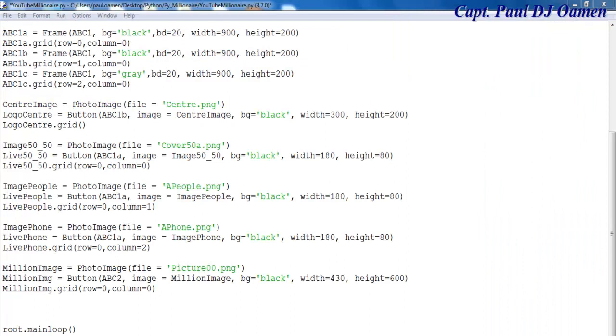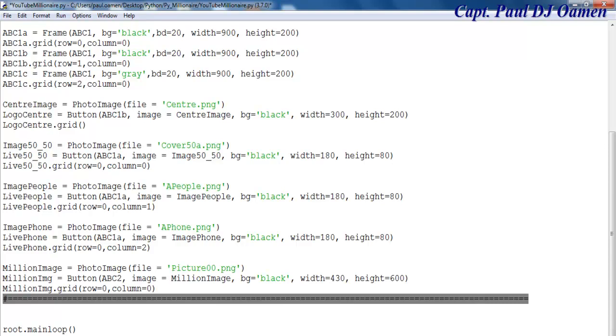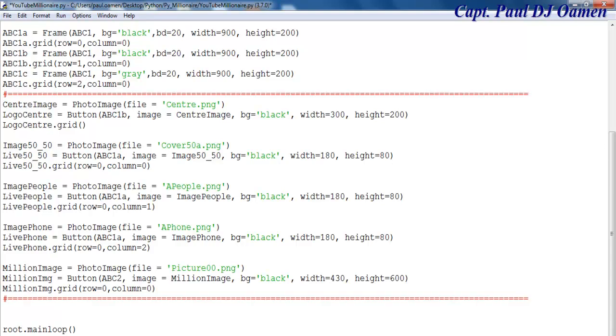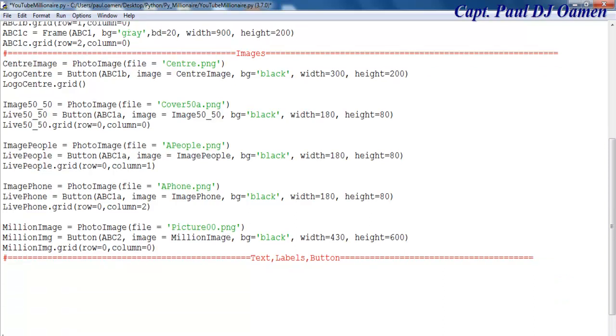Okay, right underneath here, add a break in there. That's where I'm going to enter the other widgets. So copy this and just block this up. That's for the images, and here I'm going to have just text box and so on, as text, labels, and buttons, I think, something like that. Alright, so right here, let me add a space in there.